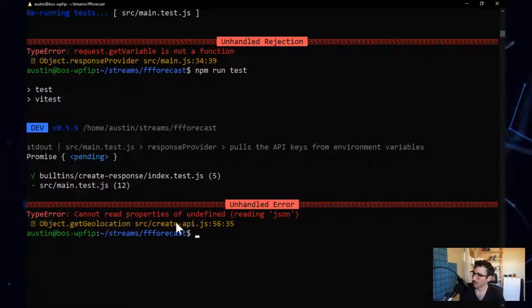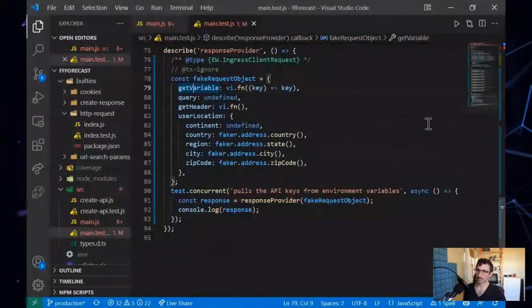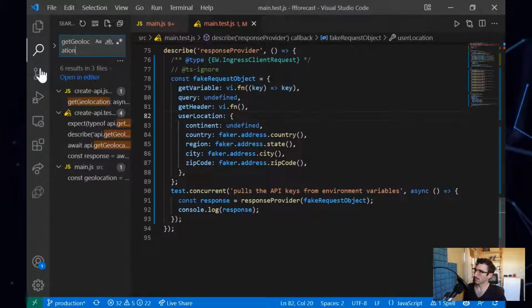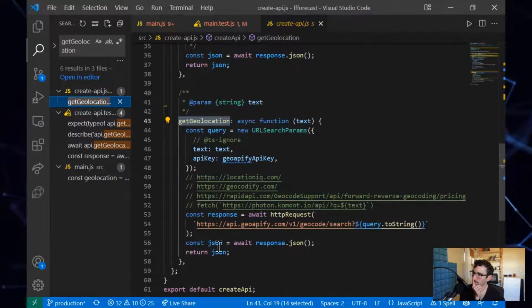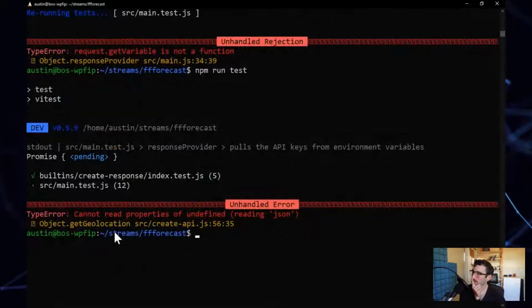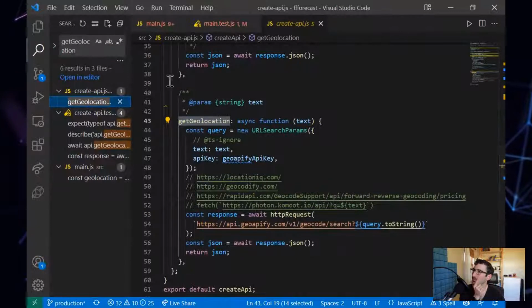Get geolocation. And create API. Okay, so what's happening is it's running either the create response test.